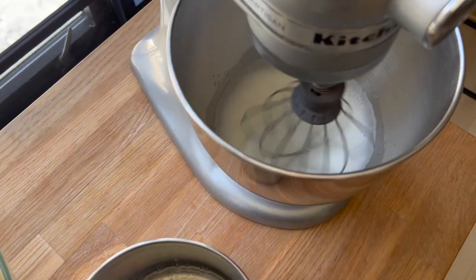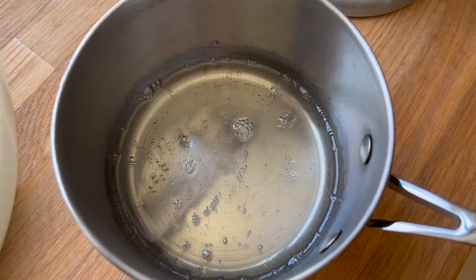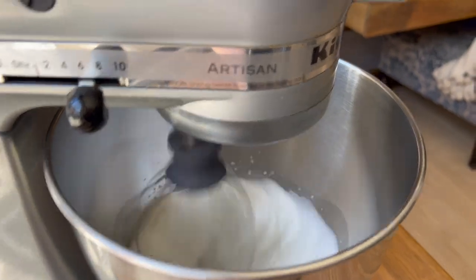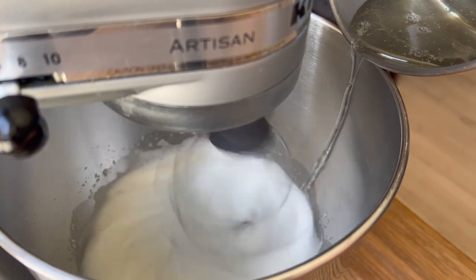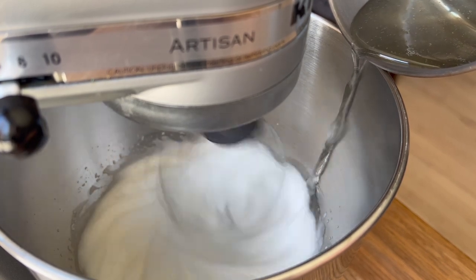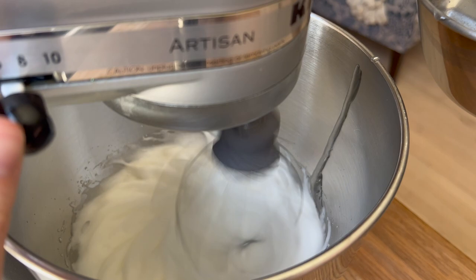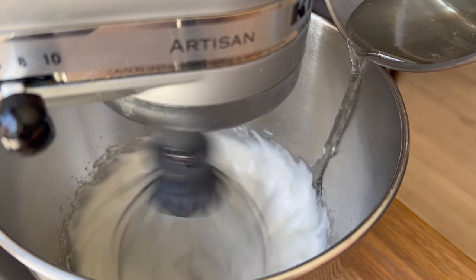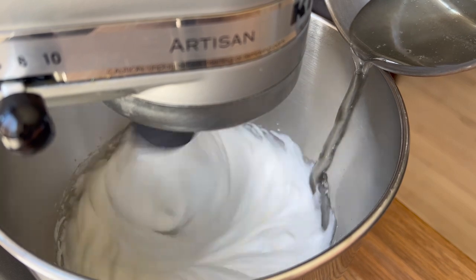Okay, as you can see here, I have that yellow paste still sitting there. I have my egg whites whipping. They're looking foamy, but it's not a stiff peak or anything yet. The bubbles are disappearing from that saucepan. So now I'm cranking this up to more like a medium high on my KitchenAid, and I'm going to slowly stream in that still really hot sugar into the whipping egg whites using the side of the bowl, both to help stream it in a really smooth fashion, and also to sort of temper in the sugar to make sure that I'm not just pouring scalding sugar on egg whites.